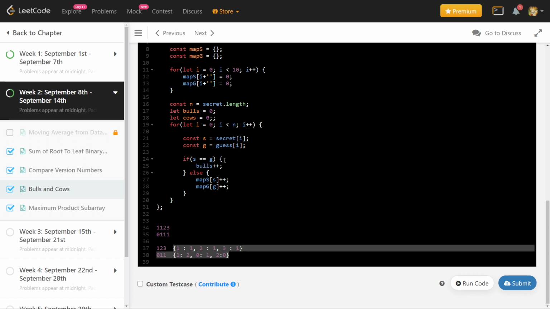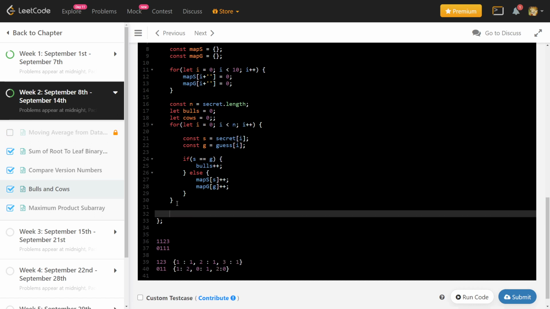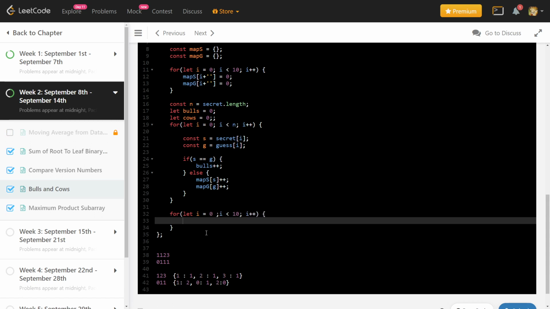So that's it. And now it is easy, right? For all the digits in these maps, I just need to figure out the minimum value. And then cows will be equal to, so how many times I can remove a digit will be the minimum of removing from both of them.